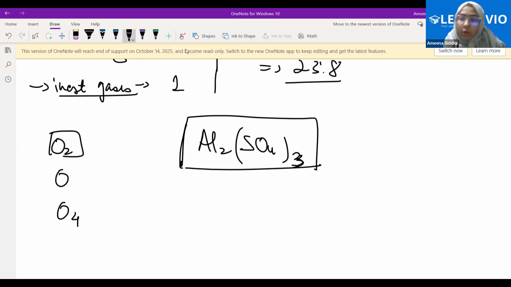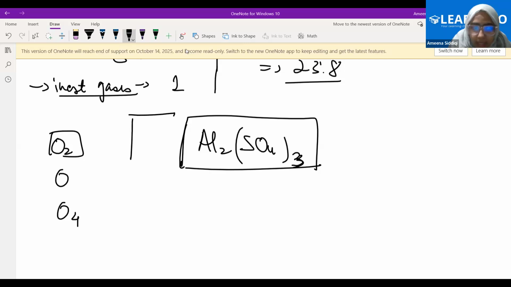Here, I'm not going to call it separately aluminium, sulfur, oxygen. No, it's not separate here. They have combined together chemically in some proportion, in some ratio. And now what I have is not aluminium separately or sulfur separately or oxygen separately. Rather, I have the compound of aluminium sulfate. Say yes or no. Yes, ma'am.